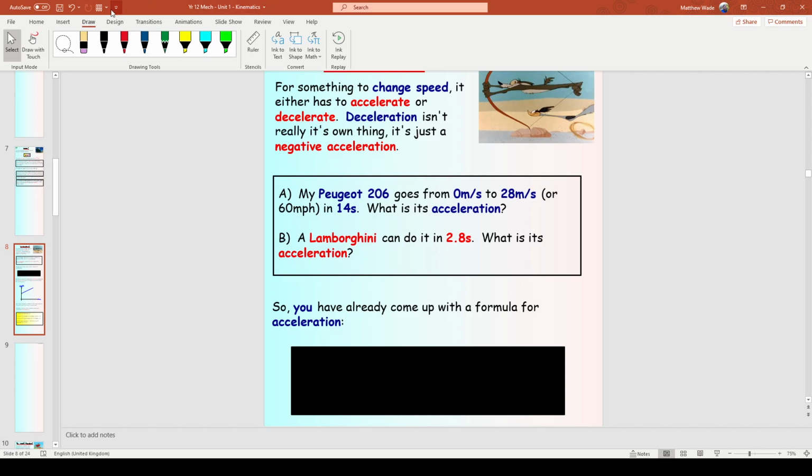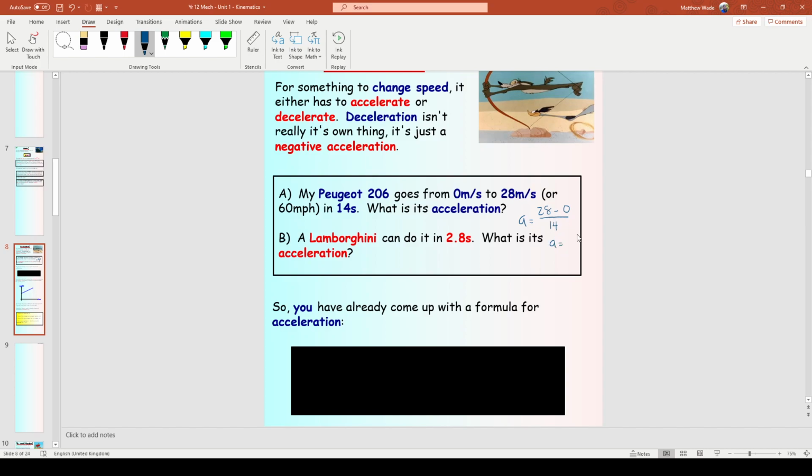Okay, and I bet you got it. I bet you did this. Acceleration, I bet you would have guessed that the variable for that is going to be a, which is great. So a equals, and the acceleration is going to be the change in speed. So it's going to be the 28, take away 0, because it gained 28 meters per second of speed, divided by how long it did that over. Because acceleration is how much speed you can gain in a certain amount of time. Which means we get this.